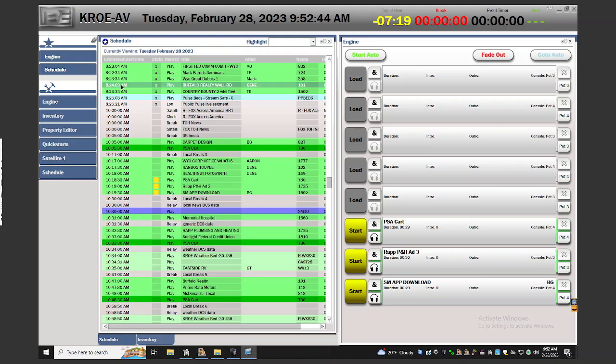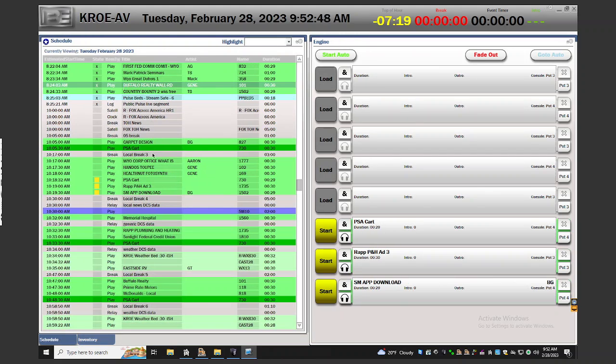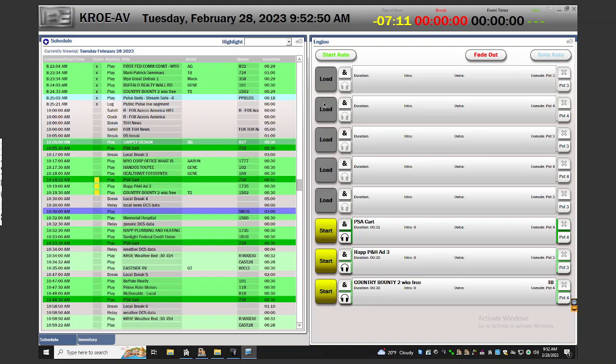Let me go ahead and get this configuration menu off of there. We typically don't have that on the screen. So we can drag this spot over and drop it into any one of the decks we want to play. And this is something that's not working properly because of my remote session here. I'm actually remoted into this machine on another workstation. Normally the mouse pointer would change to an arrow showing that you're dragging and dropping, but it's not doing that here because of my remote session. But you can see as I drag these over and drop them in, it loads them up into the decks.